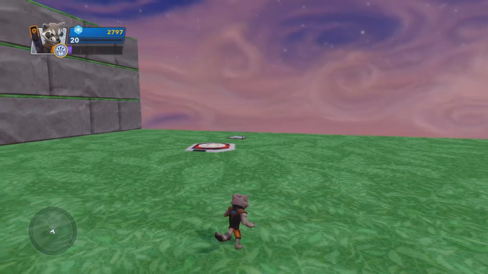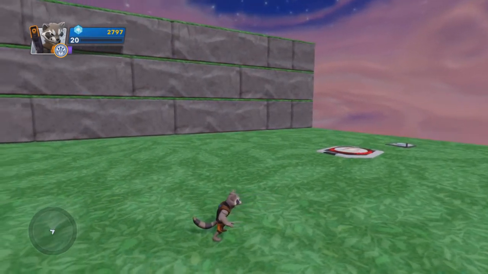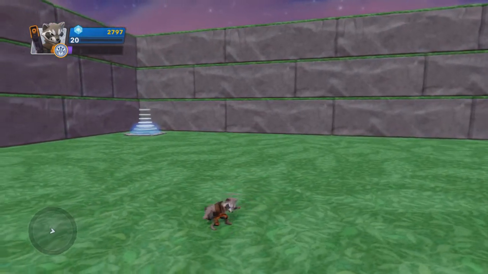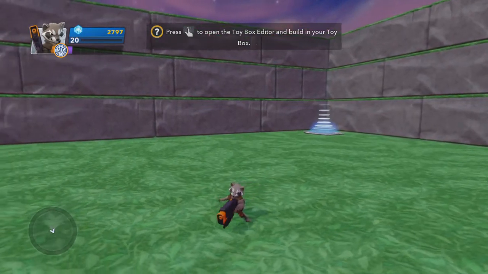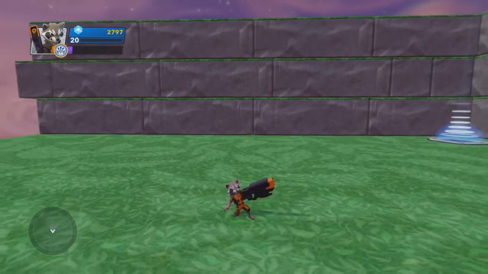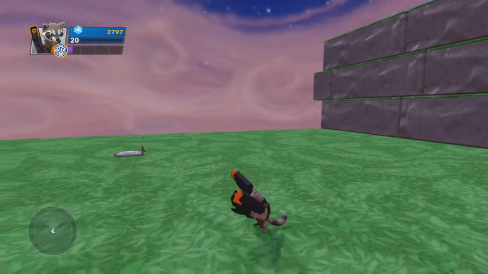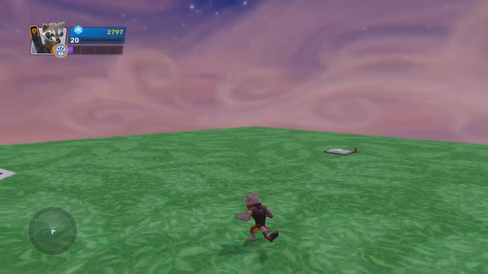Alright. Well, this is Rocket Raccoon. He's actually one of my favorite non-flying characters. He's a ranged character, and his special attack is pretty good against multiple targets. But where he really shines is one-on-one ranged combat. But before we can show you what he can do, let's go ahead and take a look at his skill tree.